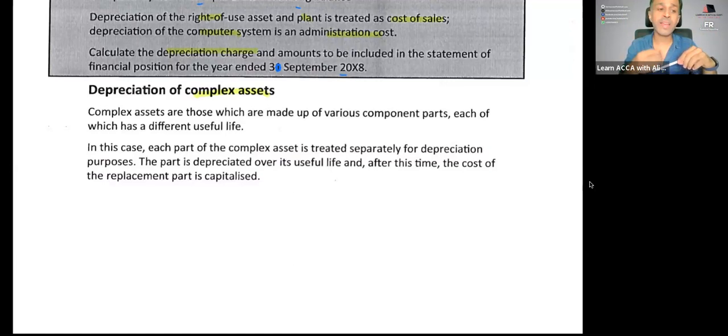But the interior cabins can have a longer life because they are interior and they are not exposed to any sort of deterioration in comparison to the exterior. The exterior is the body, and the body has to face the whole tough outside weather conditions and air pressure. You can understand the life of the body will be less than the life of the interior cabins. And the life of the engine is the shortest of all.